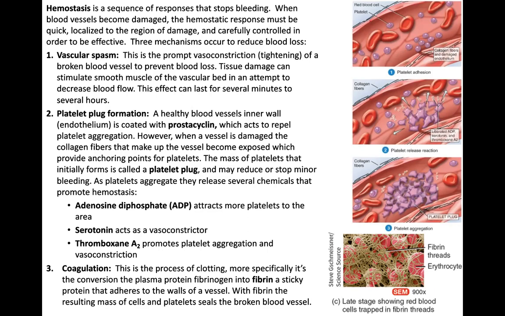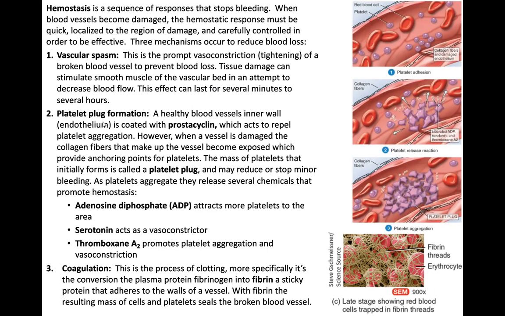Now, tissue damage can stimulate the smooth muscle of the vascular bed and attempt to decrease its blood flow. So when the tissues are damaged, they can help trigger this. And this effect can last for several minutes to several hours. Now, since there's 3 things listed over here on the side of the page, it would make sense that 1, 2, 3 over here on the right side would be associated with those 3 things, but that's not actually the case. 1, 2, 3 here is actually showing you number 2 over here, the formation of what's called a platelet plug.